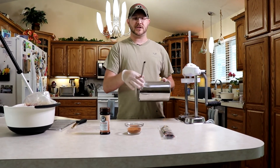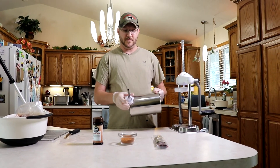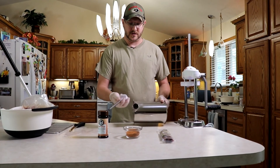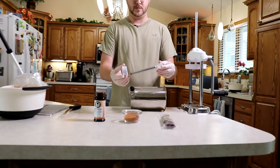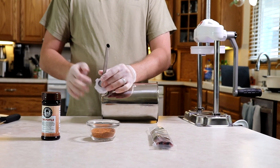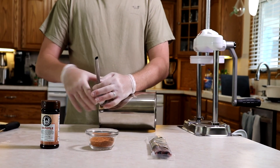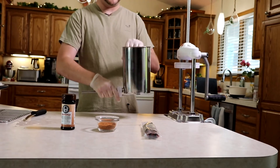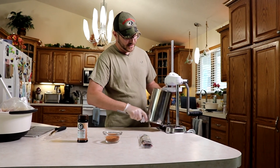I put the smallest stuffing tube on — this just unscrews and you attach the stuffing tube. I'll show you how a sausage stuffer works for those that may not know. You just have these little tubes it comes with, and the smallest one should work just fine with that 17-millimeter collagen tubing. We'll load the meat in and I'll show you how this thing works once we get everything seasoned up.